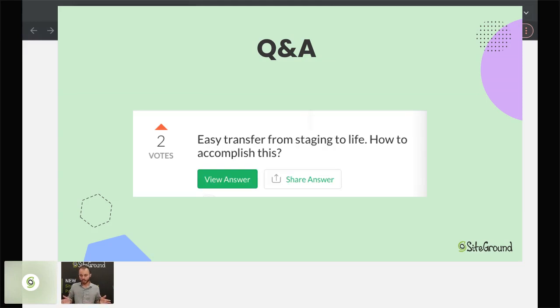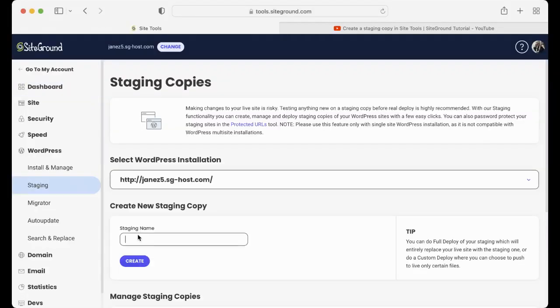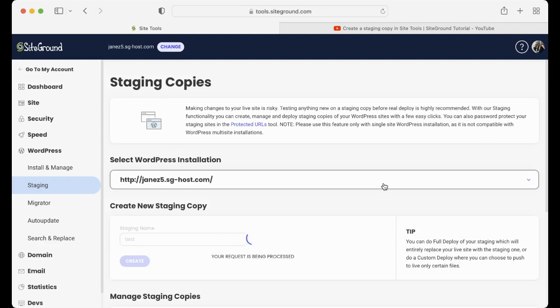So, easy transfer from staging to live. Now, I guess lots of the people who are watching us don't know what staging is. Staging is essentially a test environment for our website, like a copy of our website where we can make changes and then easily push changes to our live website.